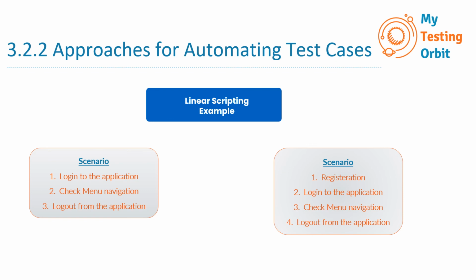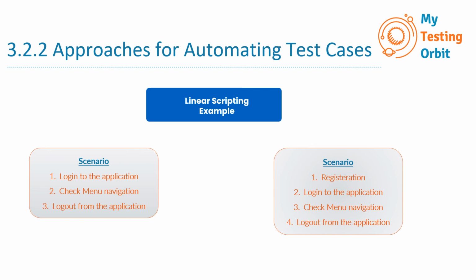Which means that if we have to do 10 registrations in a day, then every time we have to manually go and edit that part of the script where the email address is given, because that is test data hard coded in the test script. So we have to change the email address every time, which must be unique, and then run the test. As we add more scenarios to the application, it's getting harder to maintain and harder to scale.